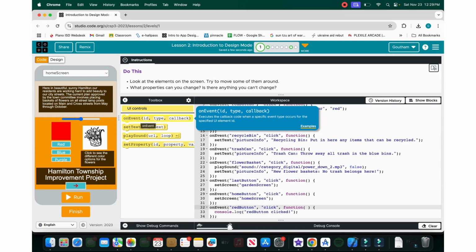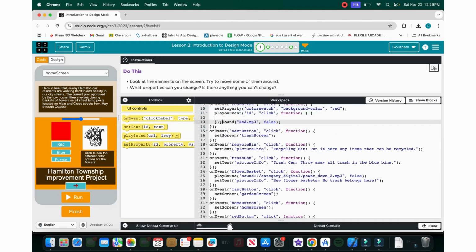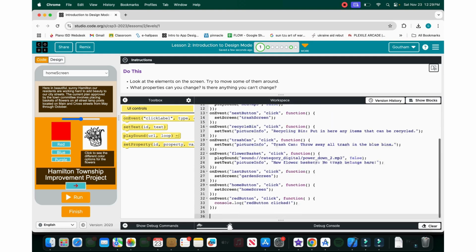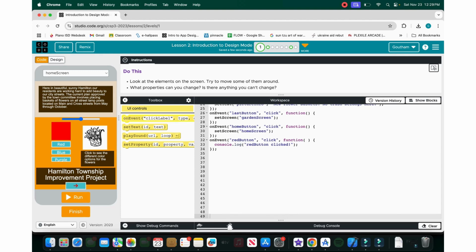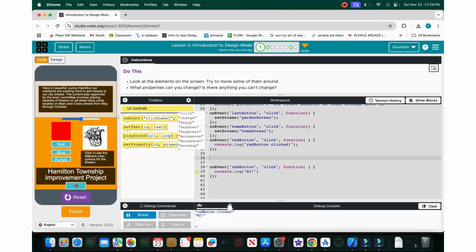So what you can do is call on event, which, of course, let's just use this real quick. When I use an on event, of course it will be the ID. So I can say the red button and then click. There are many more. You can see there's click, change for drop downs, key up, key down, key press, mouse move, many more functionalities that can be used for games. So once we click the button, then I can hit it with a console.log, hi. Let's run. We can see that the red button is clicked. It says hi. So this is basically how we can interact with the interface of our app.